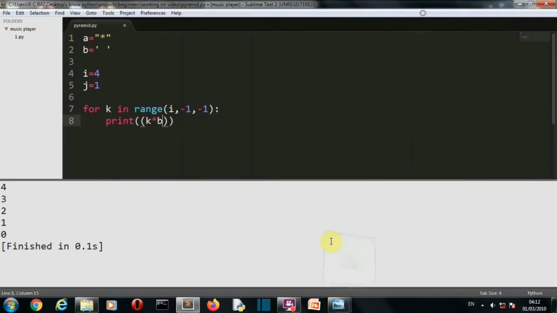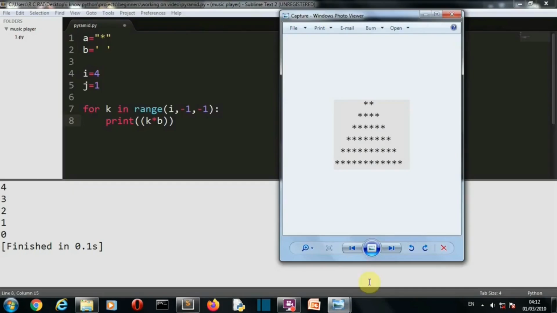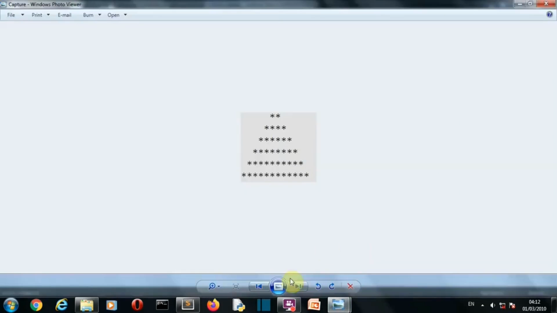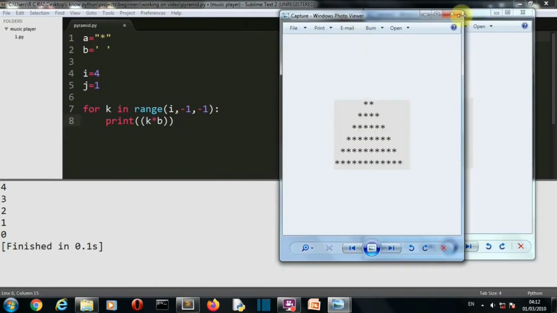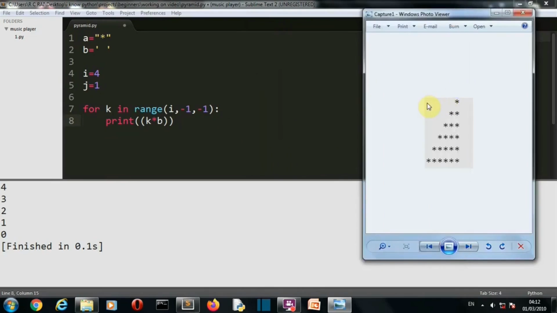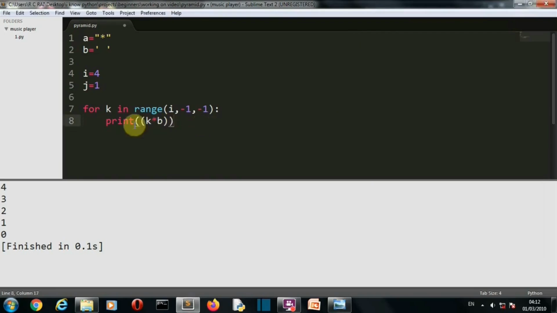Okay, there you can see, first of all, we have 4 spaces. Then the number of spaces is decreasing with each iteration. So this is what we are doing here. First of all, we'll write the number of spaces as 4, then we'll decrease that.